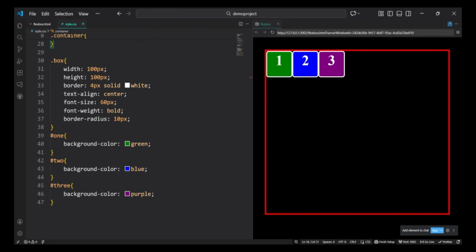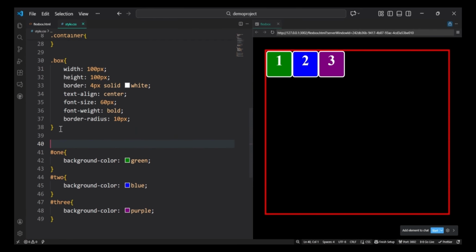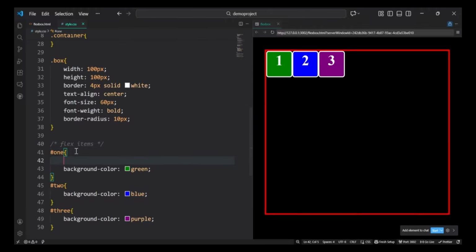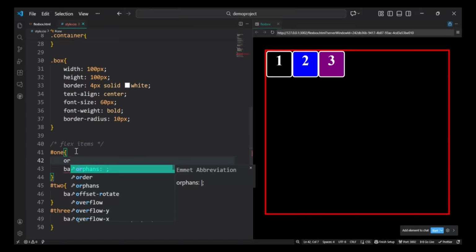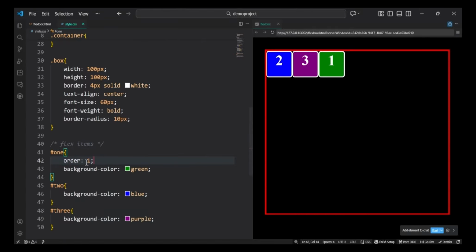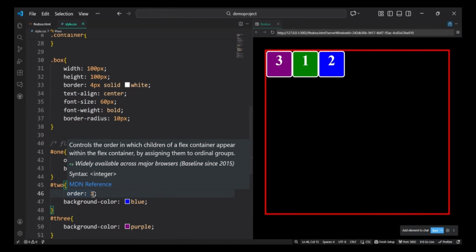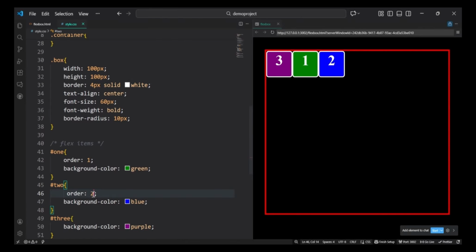Let's say we have just these three items. Just make it 3 only. And you can see we have ID1, ID2, ID3 to target them one by one.